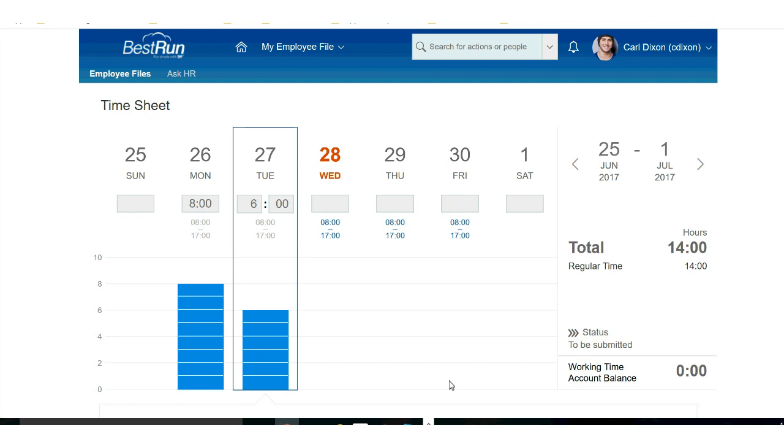In that example, the person comes in and just says, I went in and worked 10 hours on this day, 5 hours on a Sunday, and the engine in the background went in and actually calculated all the overtime hours. The last example I showed you here was Carl Dixon.